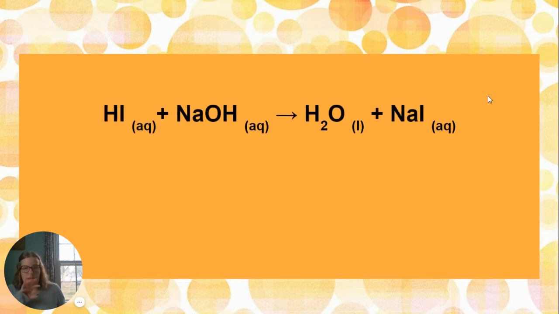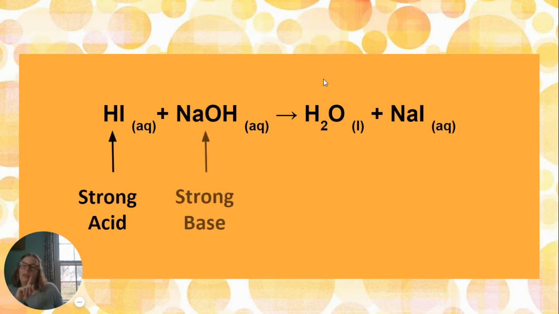So here's our first example. And I'm going to start off with reactants so we can kind of work our way through this. So here's HI and NaOH. These are the same equations we used from the last video. So if you want to go back and figure out where all this is coming from, you can look back at the previous video. But HI is a strong acid. NaOH is a strong base. And so when you think about it, H2O obviously is going to be neutral because it has a pH of 7, but the NaI is what we're going to take a look at to see if it's going to do anything funky with water. So will it react with this water that I produce or the water that's in that beaker in the first place?